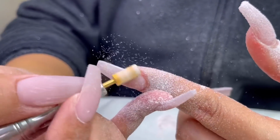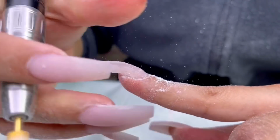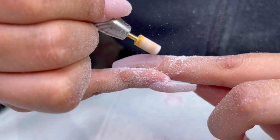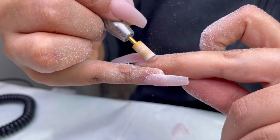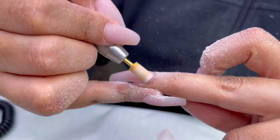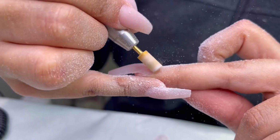So like I said, same thing on all of the nails, just filing around the cuticle area, and then of course filing the rest of the nail to make sure that it's all nice and smooth. And since my acrylic application is really nice and neat and I don't have any bumps and lumps, I just have to focus around the cuticle area, and I still file the rest of the nail to make sure it's all well blended.